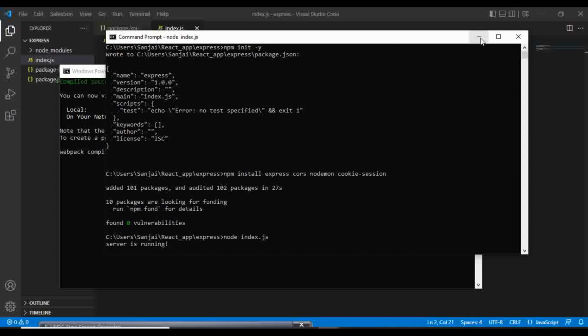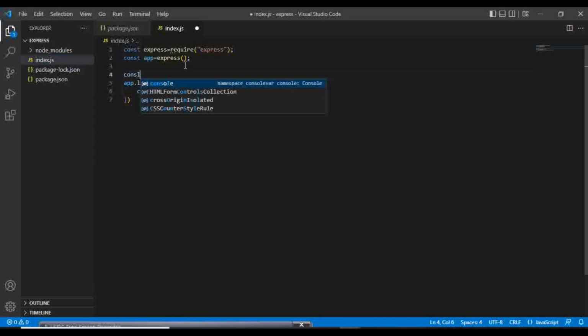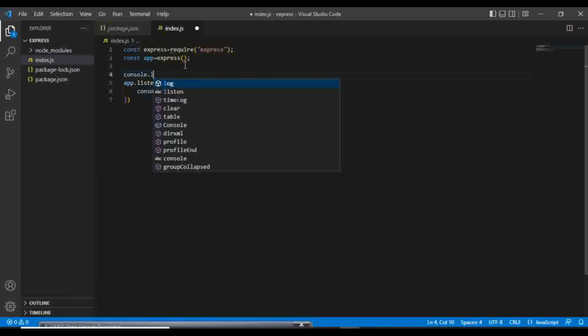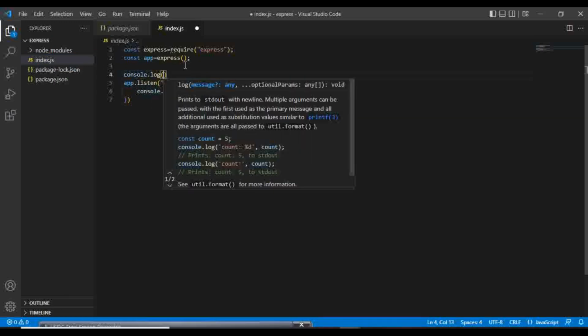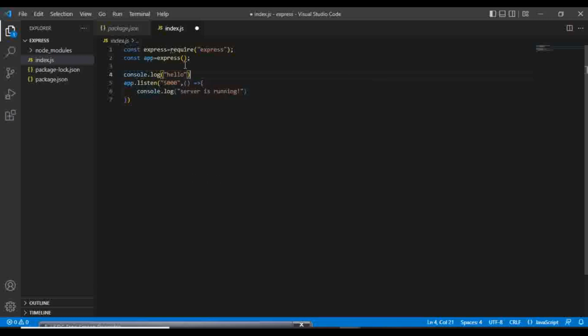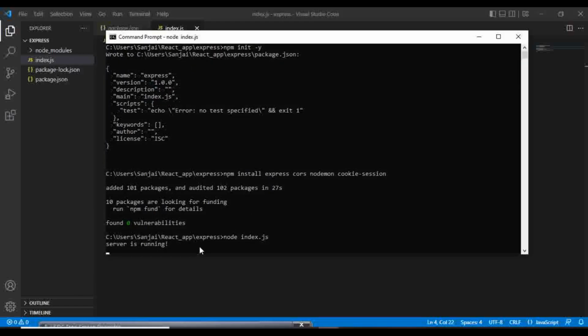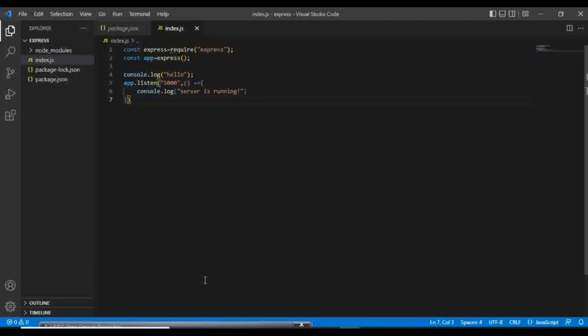For example, if we are giving here another console.log, this should be replicated, but we didn't get anything; still it is just server is running. So for that we need to make a change in our package.json.